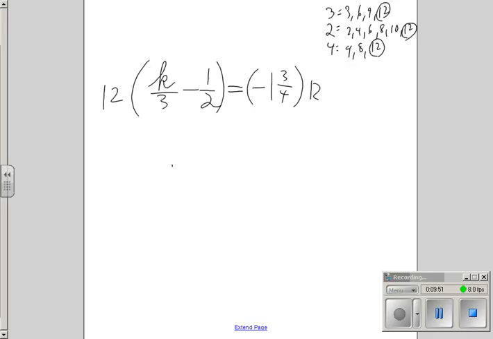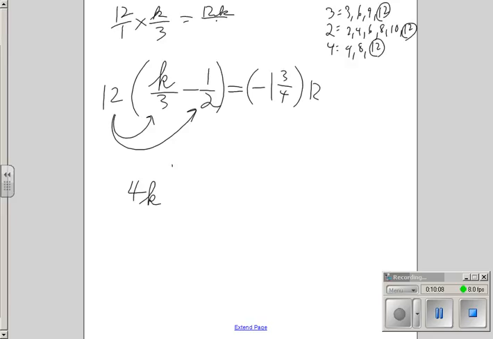So let's look and see why this happens. Well, a third of k times 12, remember using distributive property here, a third of k times 12 is really 4k. And we could show that by 12 over 1 times k over 3, if you'd like to look at it this way, is 12k over 3, which is 12k divided by 3, which is really 4k, right? So we have 4k is our first term.